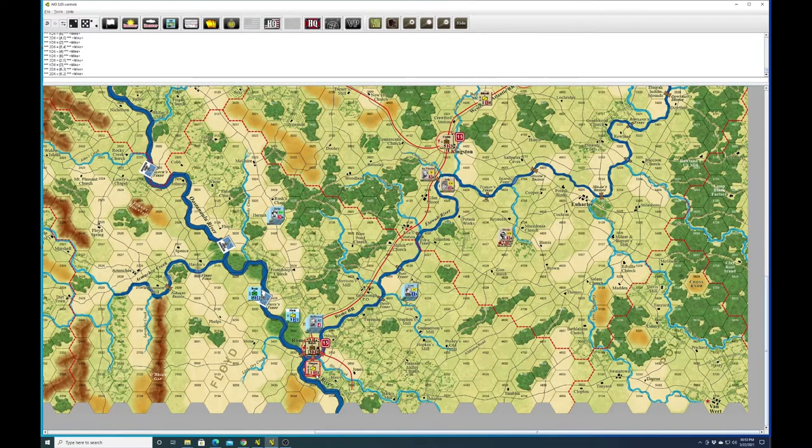Right, Confederacy. Go Cockrell. 1, 8. Army wants to chase down these cav. Let's go 1, 2, 3, 4, 5.